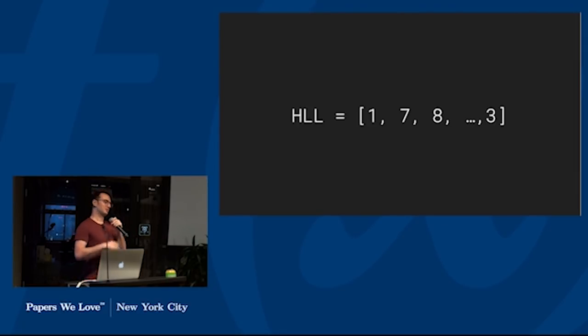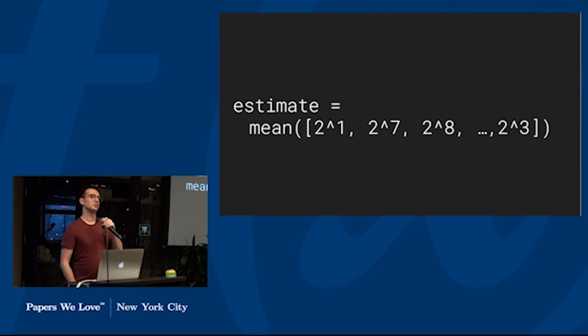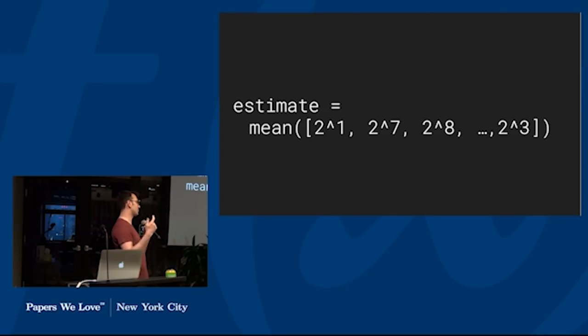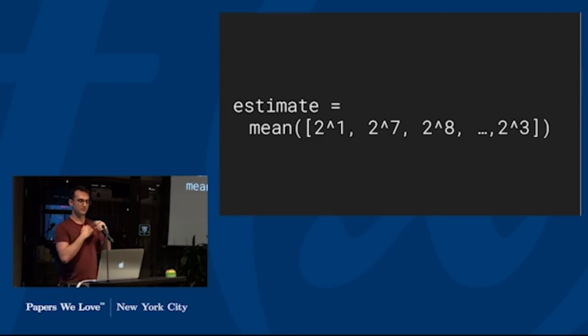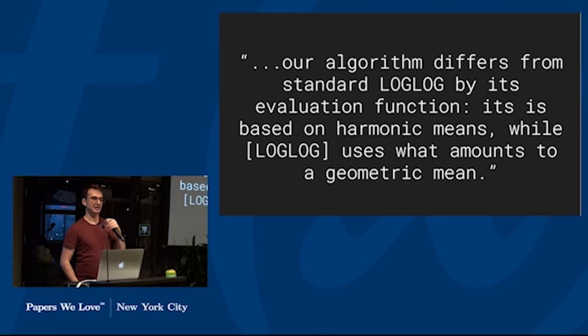Right? So let's just restate the obvious. This HLL is this array of max row values. So taking our estimate, we're taking a mean over 2 to all those row values, because way back when we said that for each one of our guesses, if we had seen a run of length x, our best guess was 2 to the x. The only catch here is we're not actually taking a mean. They tell you in the paper that they're using what's called a harmonic mean, and they also very nicely drop the hint that this isn't actually their first attempt at doing this.